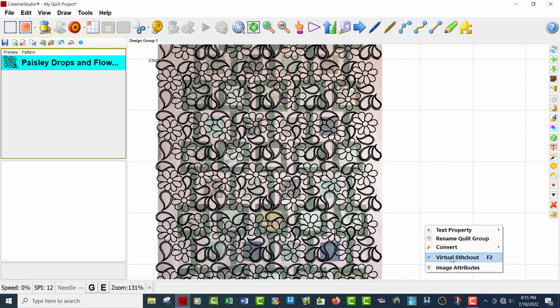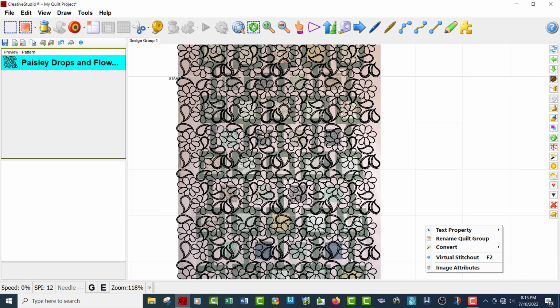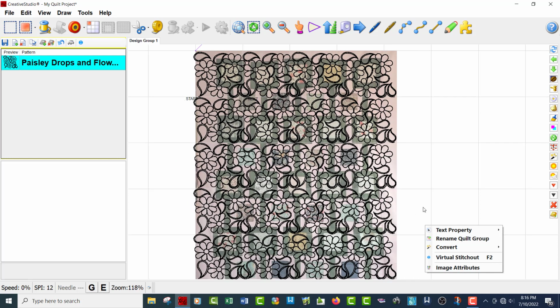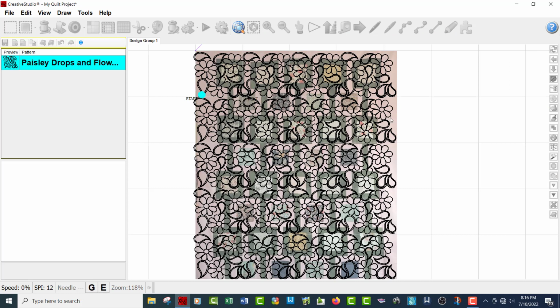Okay. You know what? I can also right click and I can actually do a virtual stitch out of this pattern. There it goes. I can actually watch it stitch out over the pattern.